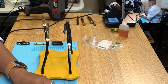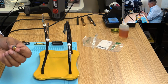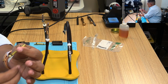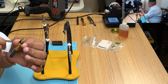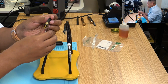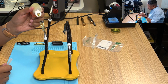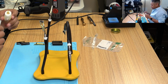All right, so I'm going to leave this here. The other thing I'm going to do is pre-tin this guy, because I think that'll make connecting the two much easier. I'm also going to protect the tip. This is a gold-plated plug, so I want to cover this with some gaffer's tape so I don't ruin the tip and remove some of the electroplating. And same thing, just a little bit of this liquid flux, just so that we have no trouble connecting.